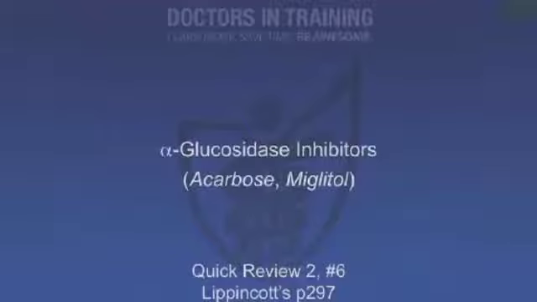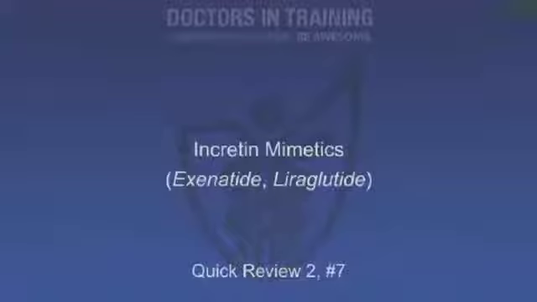Which medications prevent the breakdown and absorption of glucose? And this will be your alpha-glucosidase inhibitor. So this is acarbose and miglitol. Which medications can have the rare adverse effect of pancreatitis? Well, these are your incretin mimetics, and that's exenatide and liraglutide. And that's going to complete our quick review number 2.